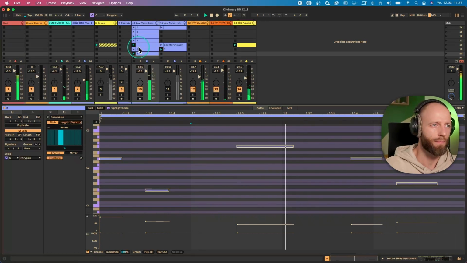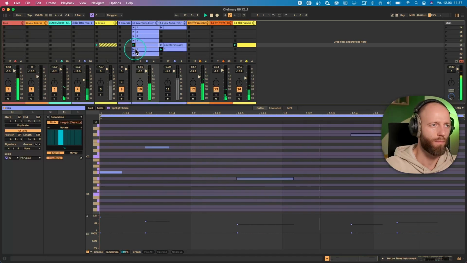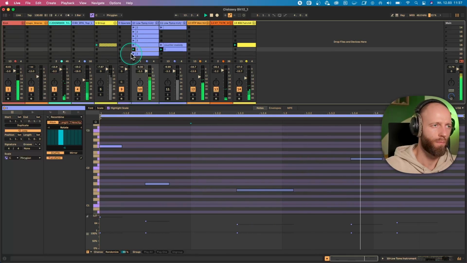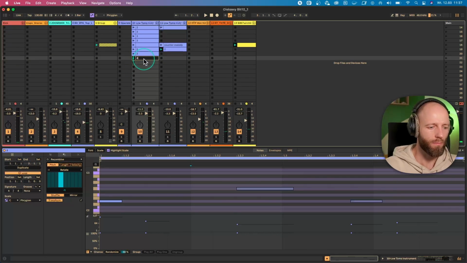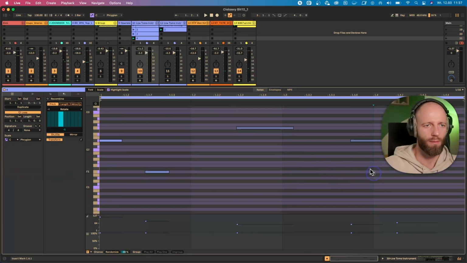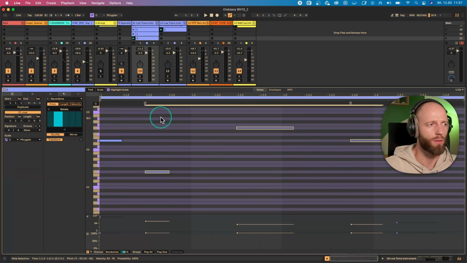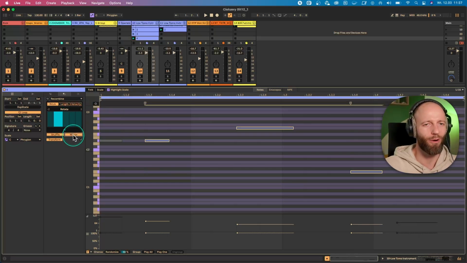So we have and let's do one more. So let's do 4. And right now we will only manipulate, let's for example have only those 3 notes. So when we have this selected, you can see that we have already less possibilities. And let's do mirror. So this will allow us to keep or to mirror those parameters.